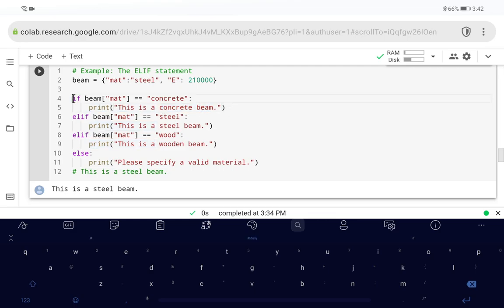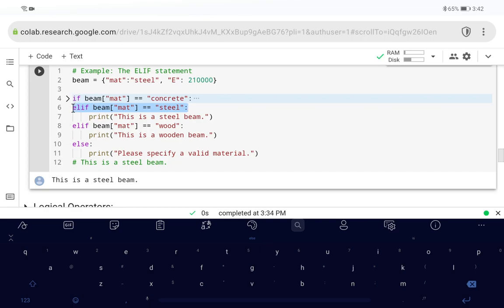But we know for sure that line number 4 is false. So we skip to line number 6. We close this and we go to line number 6. Else, if the beam material is equal to steel, then we print out this is a steel beam, right?